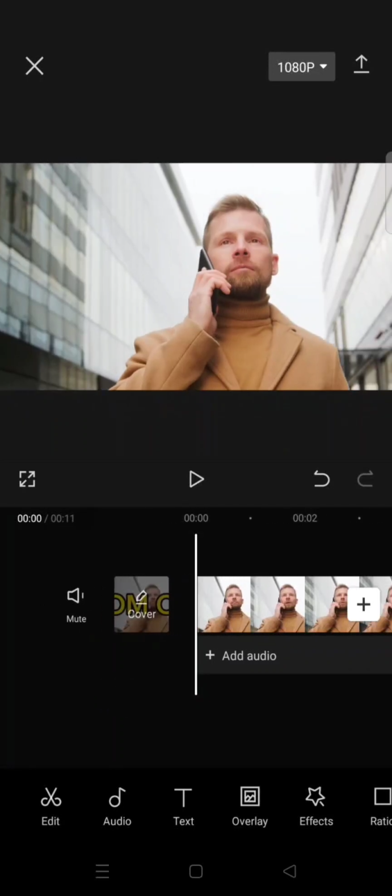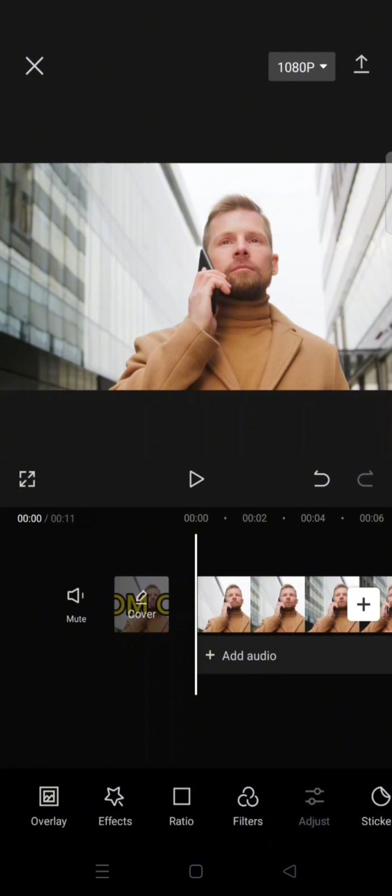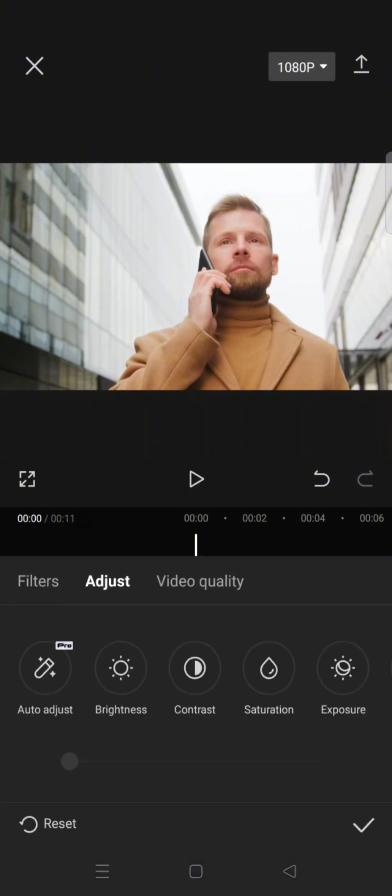On today's video, I'm gonna show you how you can create a cold glow coloring for your clips in CapCut. So first, just add the clips you want to edit and then go straight to adjust, and you can follow this setting. So for the brightness, you need to increase it a little to around 4 or 3, and then the contrast is 7.